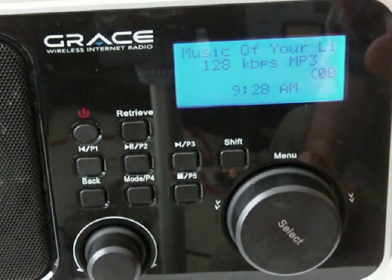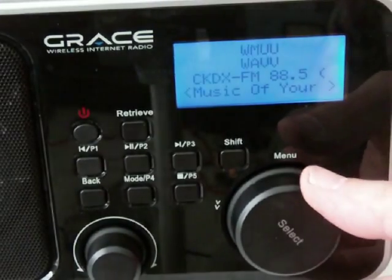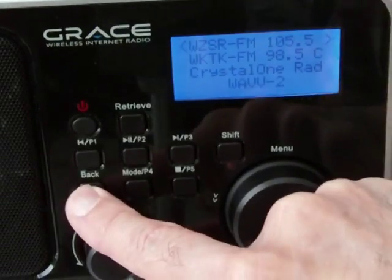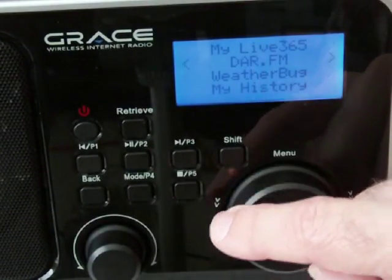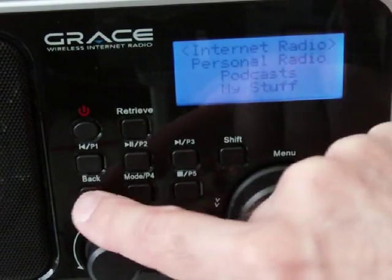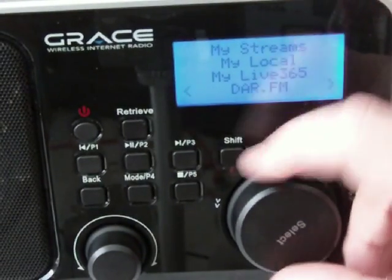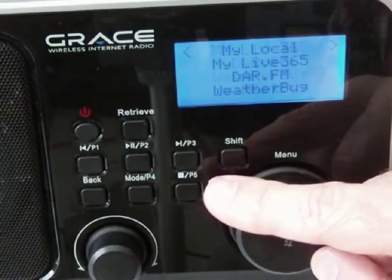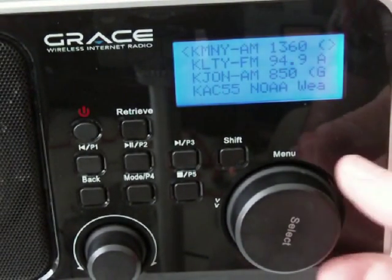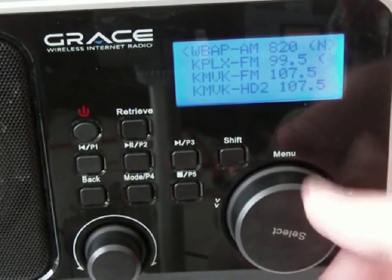Now, if you want to tune in a station that is not in there, we'll go back for more. And one more back. Notice that in my stuff, I also have my local. So it lists a lot of the radio stations in my local area, like WBAP.